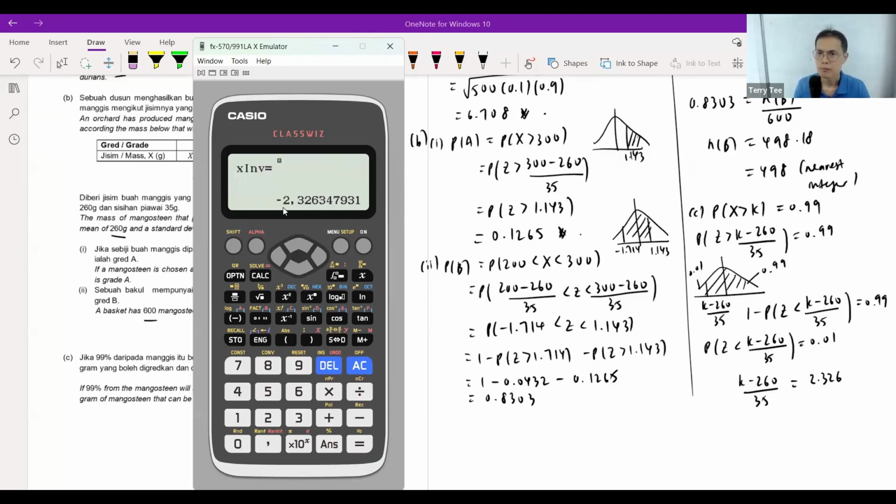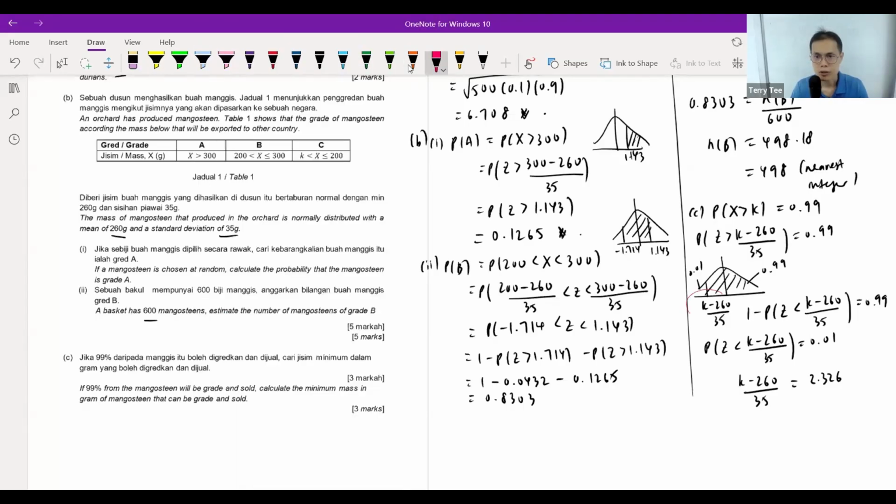2.326. Now, however, calculator and table is a bit different, as in table is based on upper tier. Calculator is based on lower tier. That's why calculator has a negative here, right? So you have to take note that your K value here from my graph is on the left. If it's on the left, you need to assign a negative. If you put a positive, then your answer is different, it's wrong, right? So some zone they flip the right, but nowadays a textbook, they don't flip to the right, they leave it on the left. If it's left, just add a negative for your Z value.